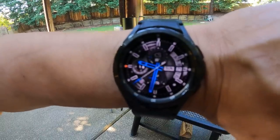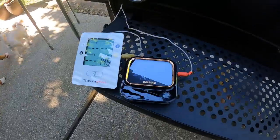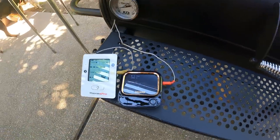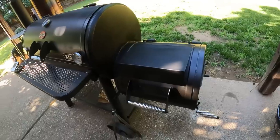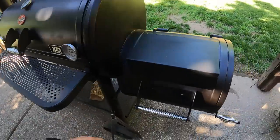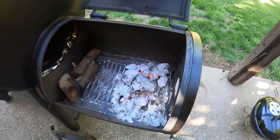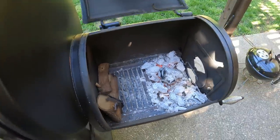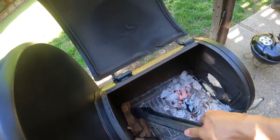It is about 9:31, and now finally the temperature has fallen to a range where I need to start adding another piece of wood. We're at 197 degrees here. Like I said, I just want to be careful and gentle in the first hour or two. One probe is still reading way low, 147. That's okay. Let's have a look inside the firebox here. Still a pretty decent amount of coal bed here. That's what we're trying to maintain, is a nice coal bed. It's putting off some good heat.